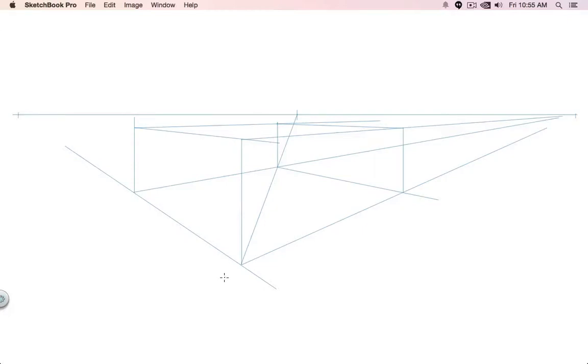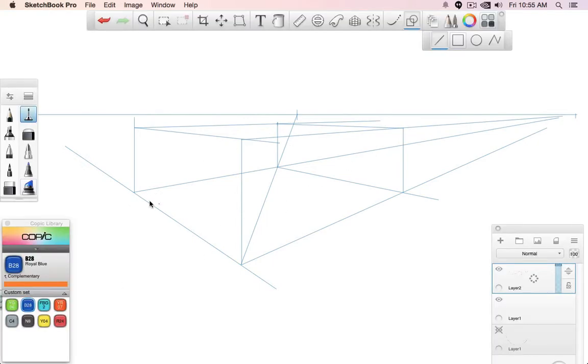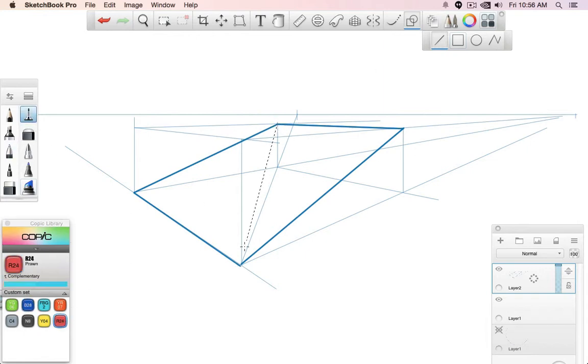Let's take a look at how we can draw an ellipse at a plane that is, for example, not vertically or horizontally. So on this layer, I'm going to create a line from this corner point to this corner point, simply because now I somewhat have this plane here. There. Perfect. Okay, so on this plane, I can put down my diagonals. And they kind of tell me where's the midpoint on this rotated face.